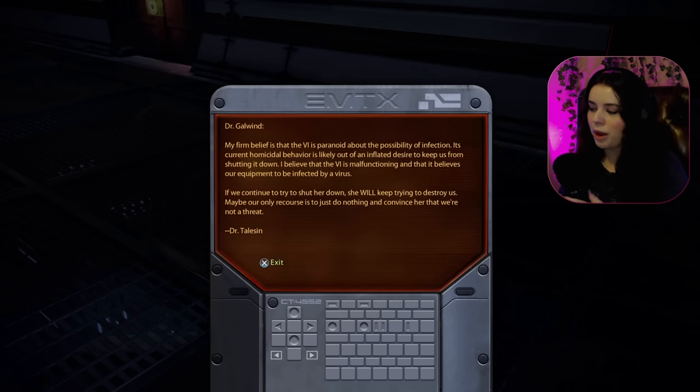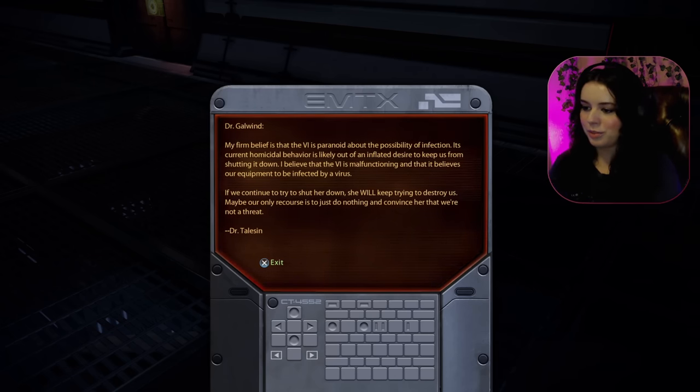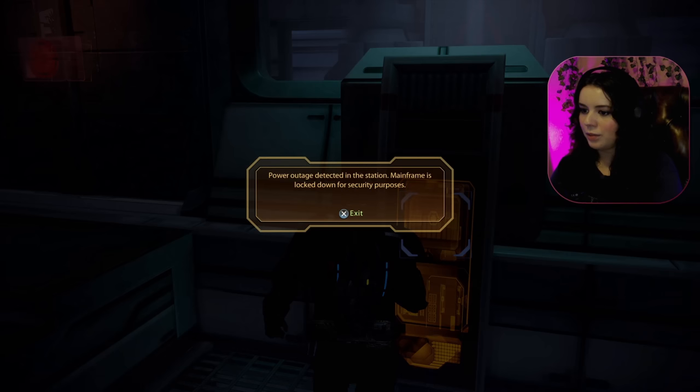You know, throughout Mass Effect 1 and 2 now, there's been a lot of VIs that have gained their own consciousness, and I feel like there should be some laws on this. Because now I feel bad. Like, what about EDI? I feel like EDI's alive to me. I feel like I've always thought that.